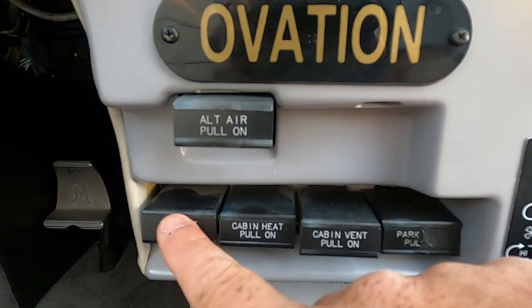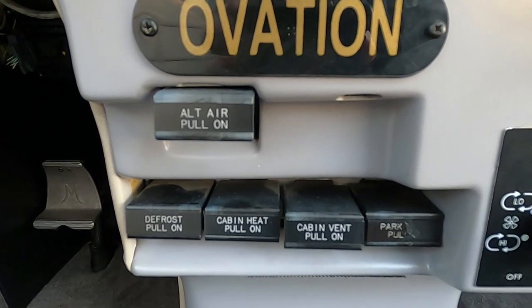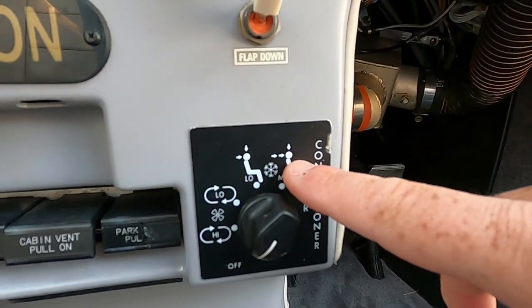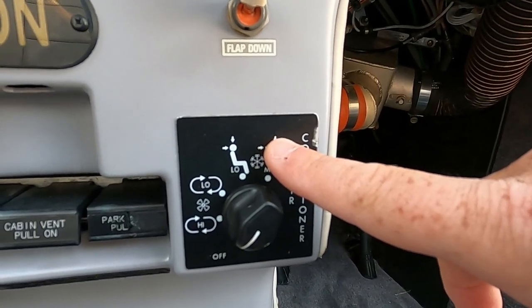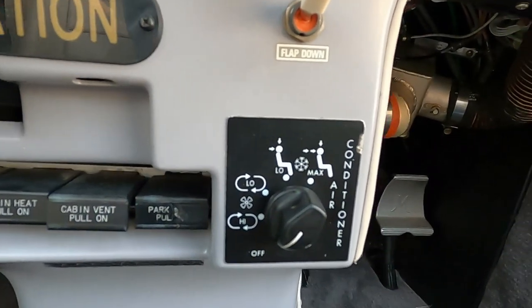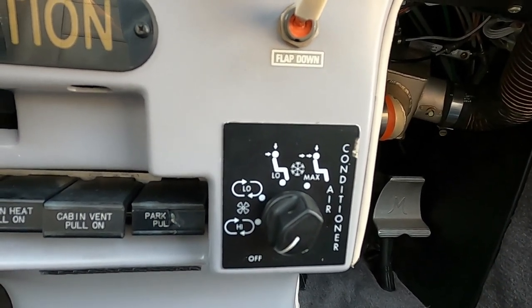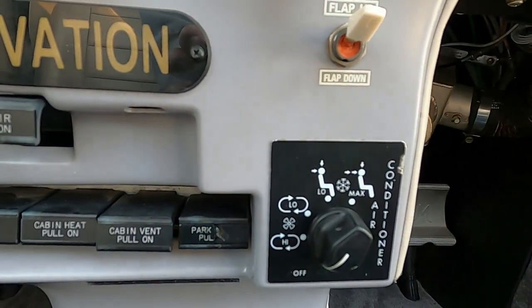The defrost vent here, when you pull it out, the little motor actually pushes up the hot air into the windscreen, which is pretty neat. Parking brake, the usual down here. The AC does work pretty good. The air comes from the overhead, and in the back where the hat rack is, or the vent there, it pushes out air back there also. So the pilots in the front and the back passengers have their own air conditioner vent. So it's just pretty cool. Love it, love it, love it.